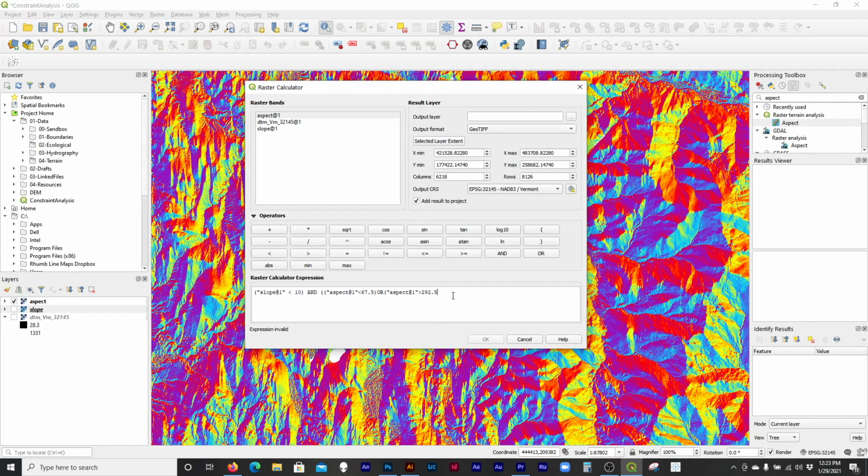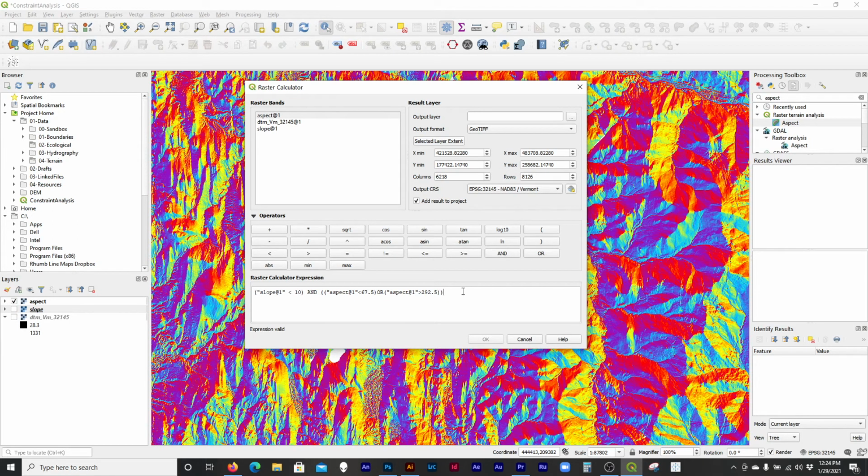292.5. And so these two statements give me north, so I'll get a binary of 1 for north for that, a binary of 1 for north of that. The or kind of combines them together. And north is being intersected where slope is less than 10, because if it's greater than 10, it's not okay. So we get the true value here intersected, or as an and statement, sorry, not or, but it's an and statement with this, which is north.